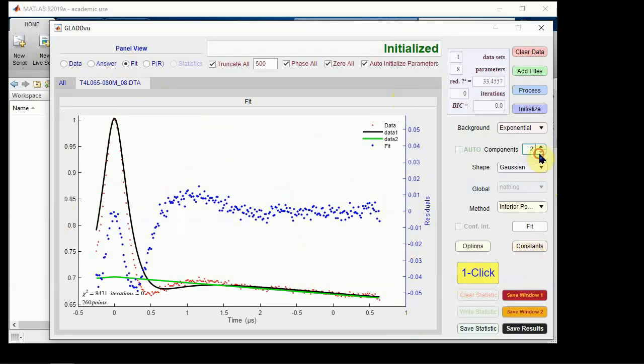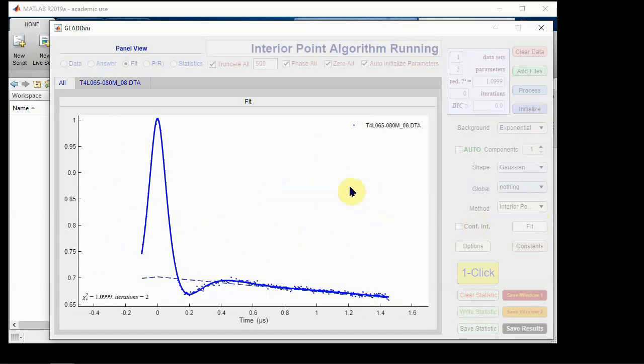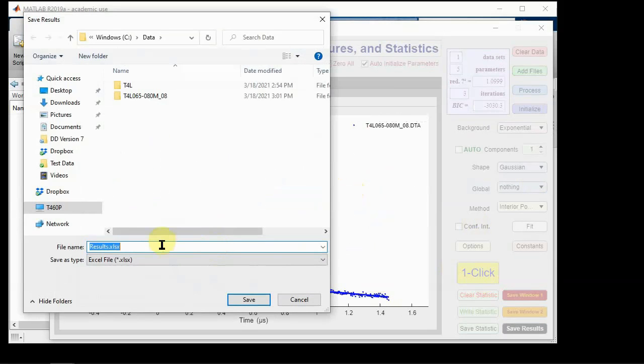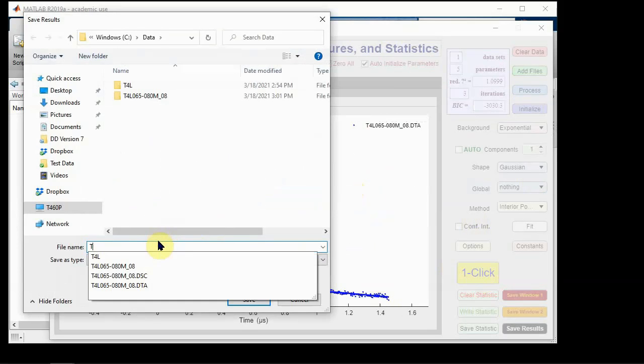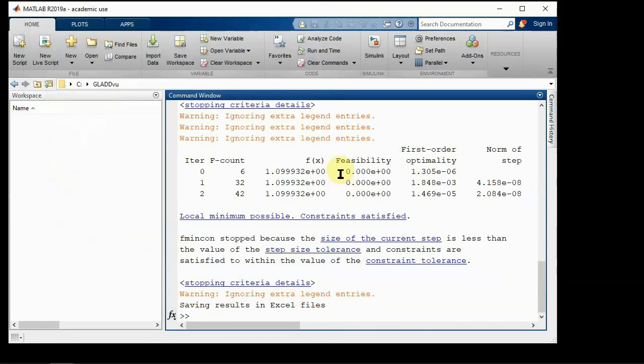Oops, before I do that, I forgot to do something. I'm going to go back to a one Gaussian, rerun that fit just to be sure, and then click on this one click button, which will allow me to save the results for the one Gaussian fit in an Excel file.